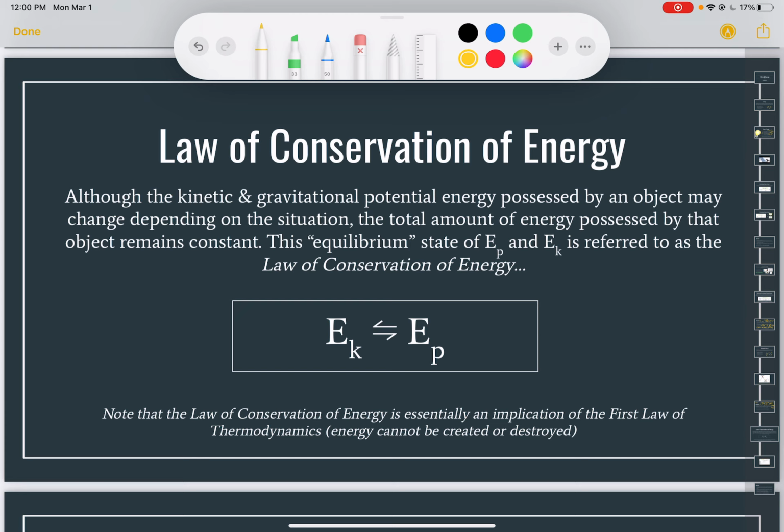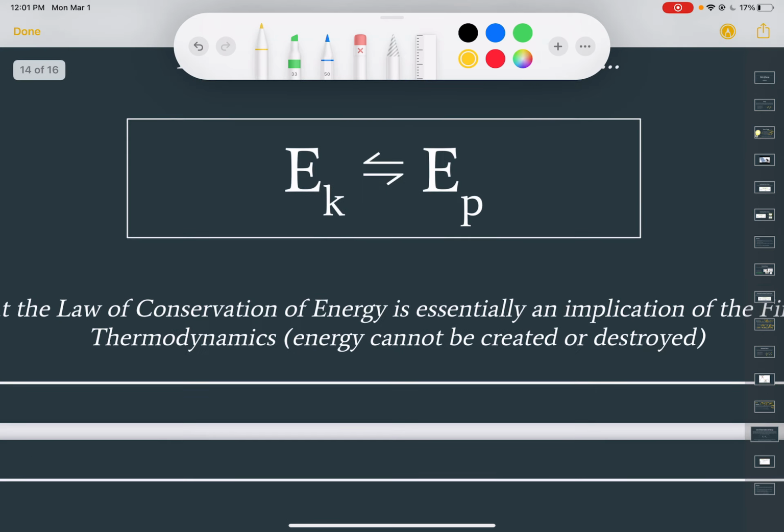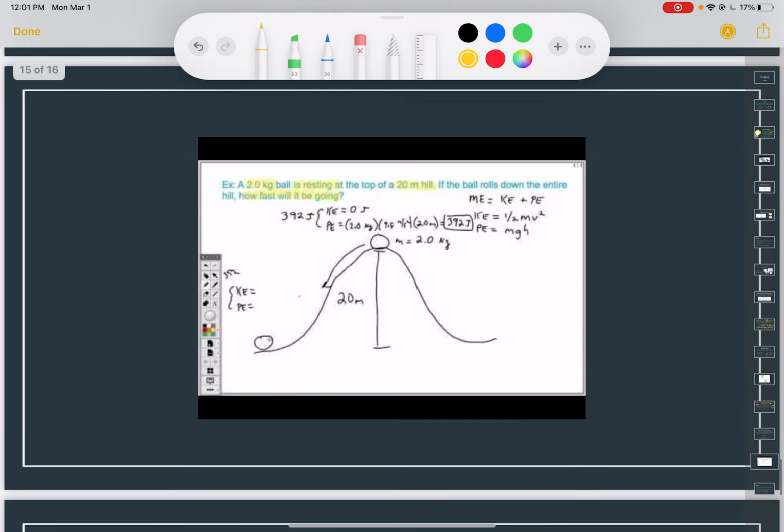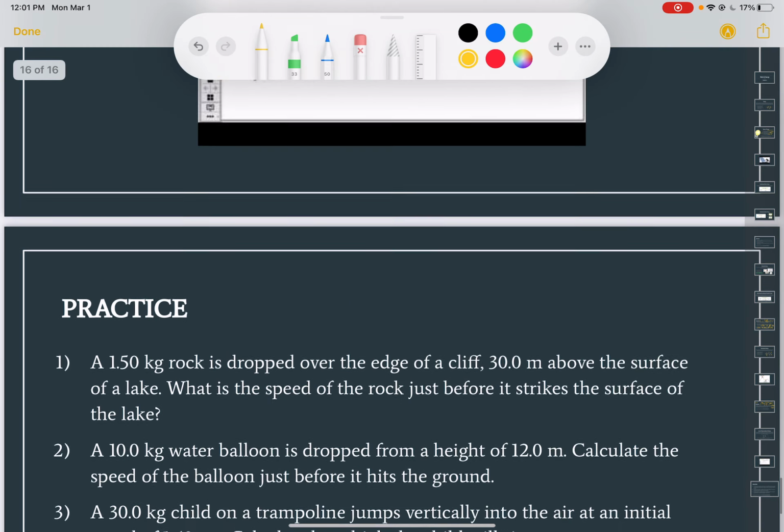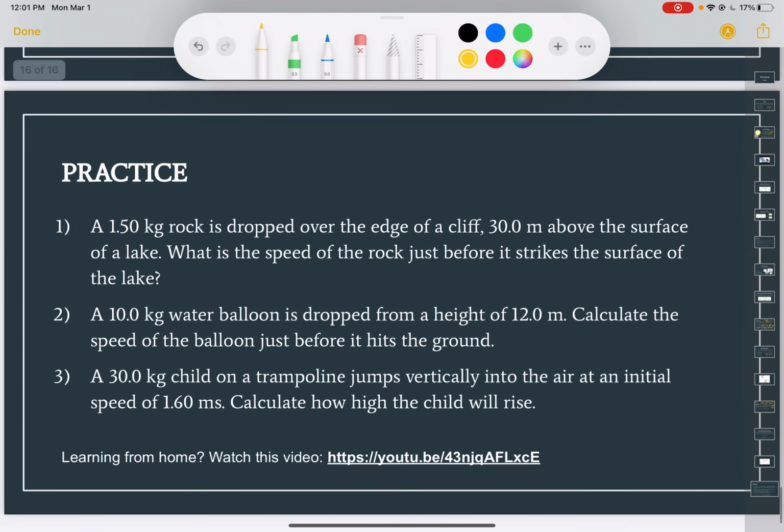So in some of the questions that you might have where you don't actually have one or the other, you can use one or the other. So basically what I'm trying to say here is that your EK can in some ways be equal to, okay? There's a video there you can watch, and then there's some examples here.